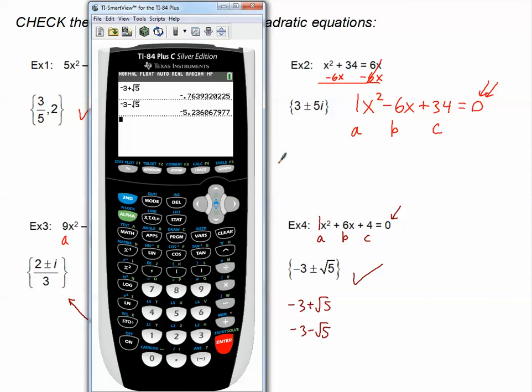So I hope you like this app. It should be a good checking tool to show you that you have done your work correctly. But again, I need to see all of your steps in your process to get full credit. The answers will only get you a little credit at the end.